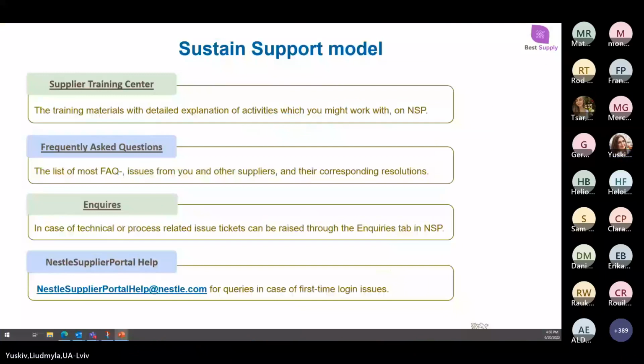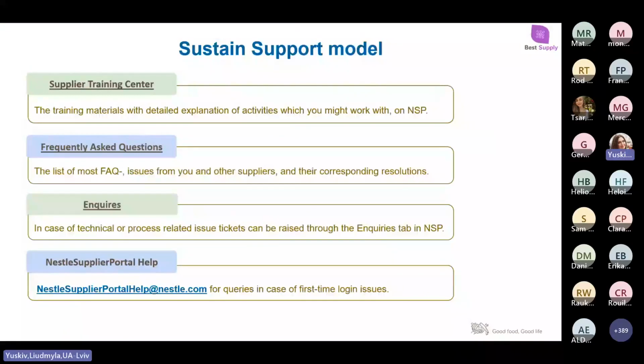And let's summarize what we have for sustained support model and where you may find support from our side. So the first one is Supplier Training Center, which we just reviewed, with training materials for specific activities and modules.